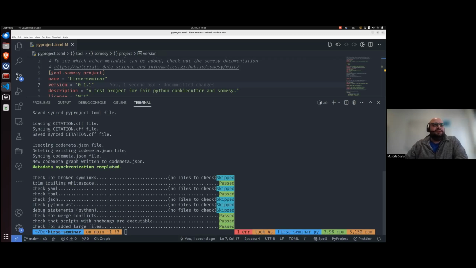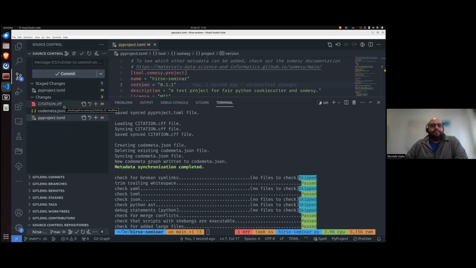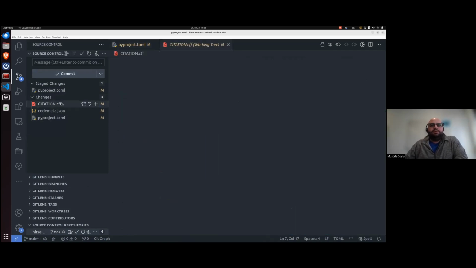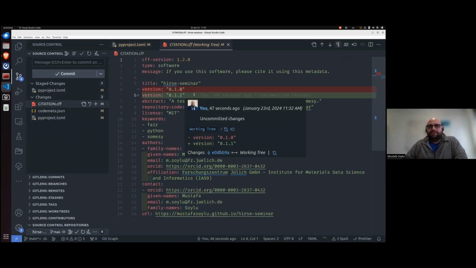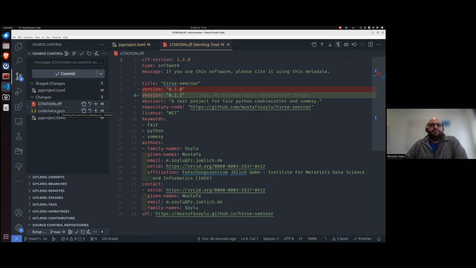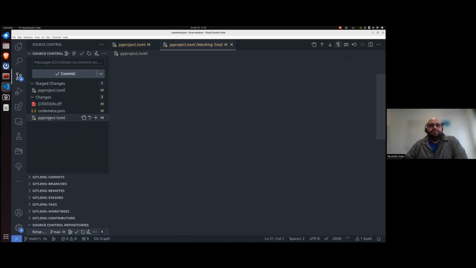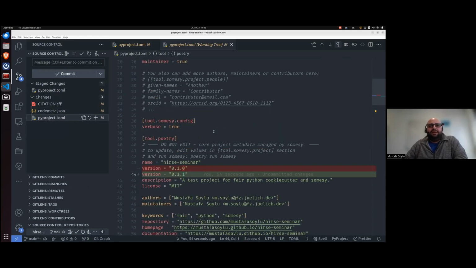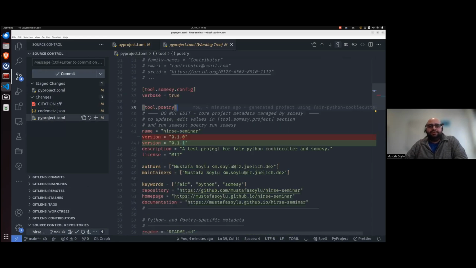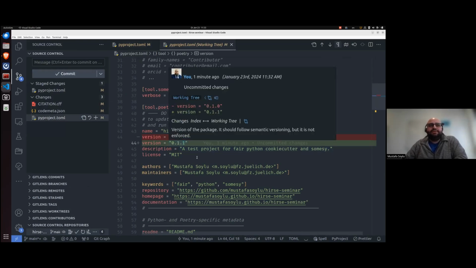We can see directly that CITATION.cff is synced, the codemeta version changed. Also, pyproject has poetry metadata too, since it is a poetry based tool. So poetry metadata is changed too.